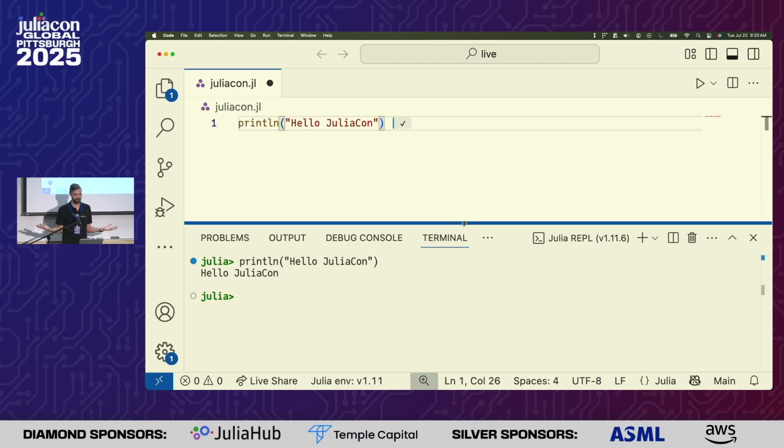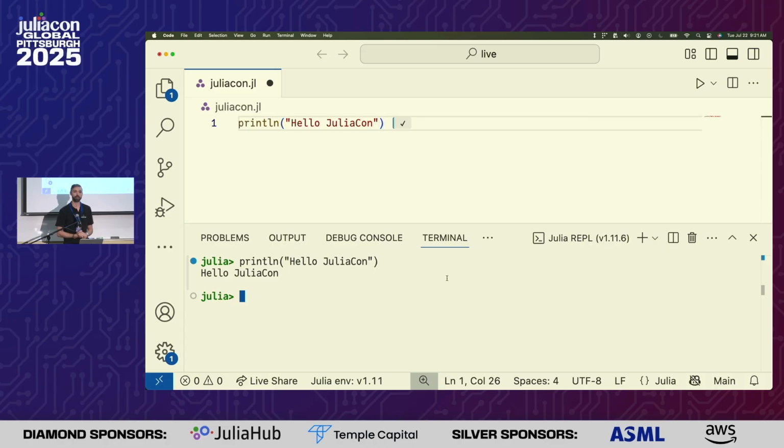The biggest thing that it does for me is it gives you both an editor and a REPL at the same time in the same window. It makes it really easy to bounce back and forth between those two. The REPL is, as Ethan talked about, extraordinarily powerful. It's a great place to work. The one thing that I've customized a little bit in my VS Code, I try not to set too many settings, is that I want this to look more like what you're seeing on your screens.